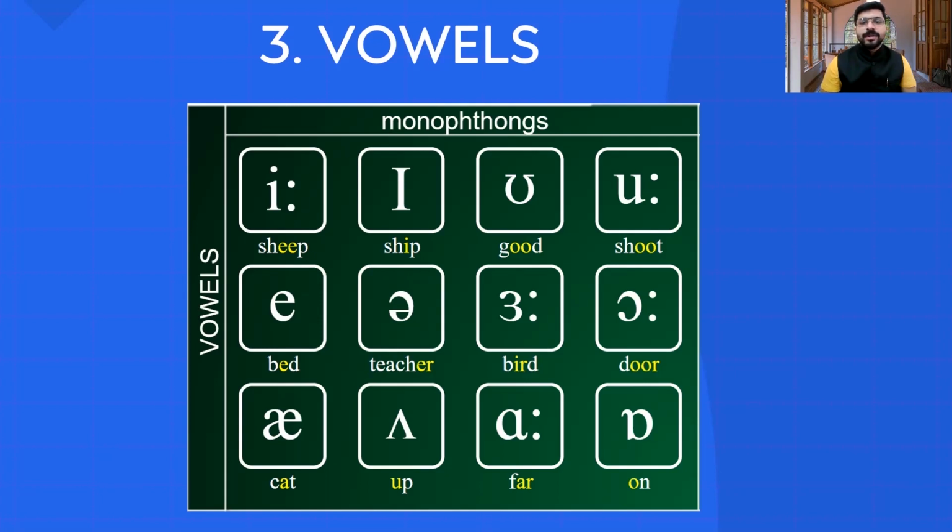Let's look at the next sound. Ooh, as in shoot. If you don't pronounce it as you, it is supposed to be ooh. We are not looking at the spelling here, but rather learning new symbols, and each symbol has a different sound. If you know these symbols and sounds correctly, then you can pronounce any word in English in the proper way by reading these symbols. So what we need to focus on right now is the connection between the sound and the symbol.